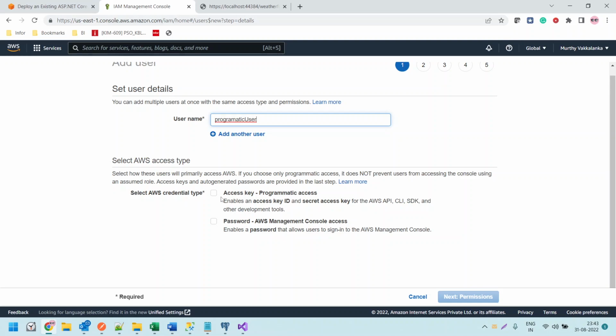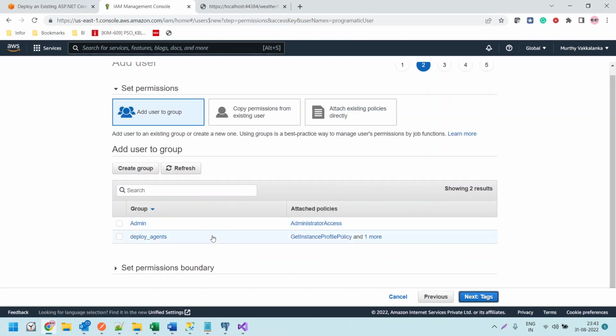We are going to provide programmatic access only. We don't want to log in with this username, so we just need an access key. This enables access key and secret key for the AWS API, CLI, SDK, and other development tools. We don't want this user to have access to the AWS console, so I'm checking this option. Click on next, permissions.